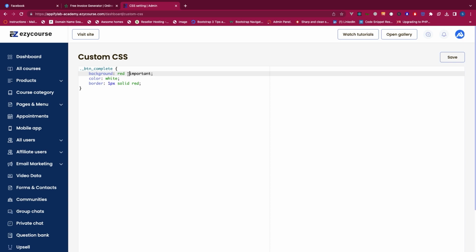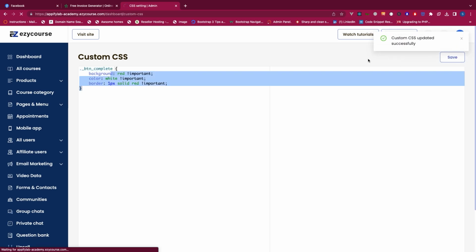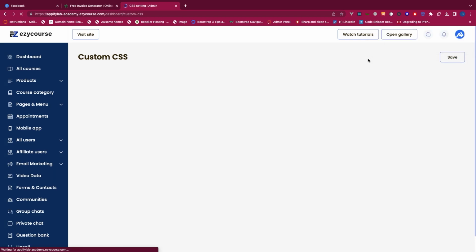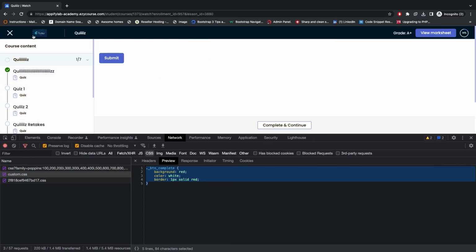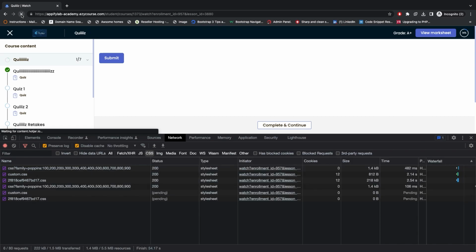All you need to do is type the exclamation sign, and the important will be automatically added for you. So I will just use important for all the CSS properties, because what important does is that it overrides any other CSS applied to this class. Okay, so it overrides everything else and uses this CSS class. So that's what important is useful for. So I have already saved. Now I will refresh this page again, and we'll see if it is affected now.